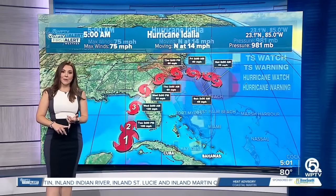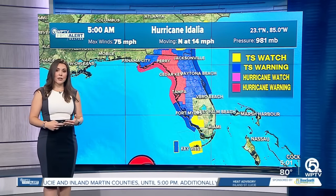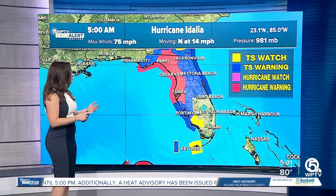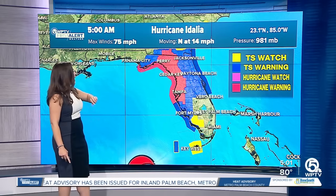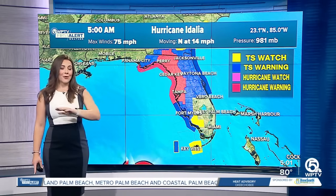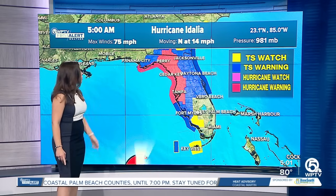As we go into later today, we're going to start to see those rain bands come into our area locally — but it's happening a little earlier for the Keys. The lower Keys are still under a tropical storm watch, including Collier County. The tropical storm warning extends from coastal Collier County all the way up to the Space Coast and into Northeast Florida. Areas like Okeechobee, Treasure Coast, and Southeastern Florida are not included under any watches or warnings. In the hot pink you see there, those are all hurricane warnings.